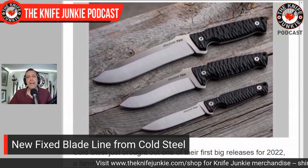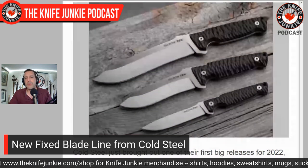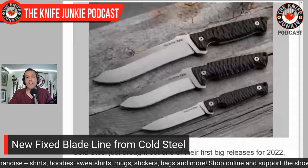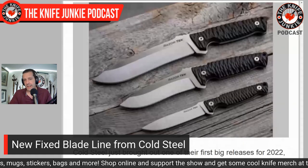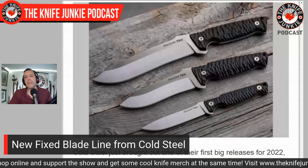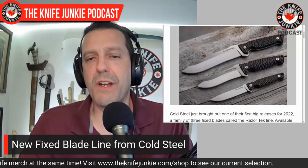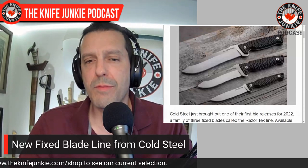Now I get it. You got to have knives across a number of budgets. Cold Steel is making a lot of fixed blade knives that are expensive in 3V steel, really excellent high impact outdoors knife steels and tactical fixed blade knife steels. And you have to have something in the more affordable realm. But I'll have you know, this Razor Tech line, it's expensive. That 4-inch one is $100. The 5-inch is $129. And the 6.5-inch is $200.